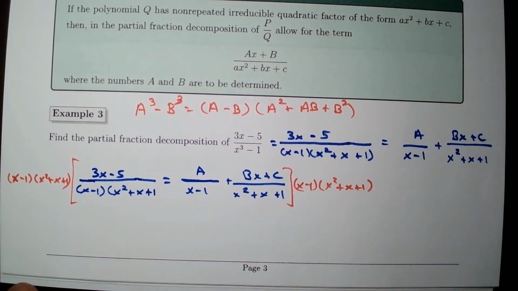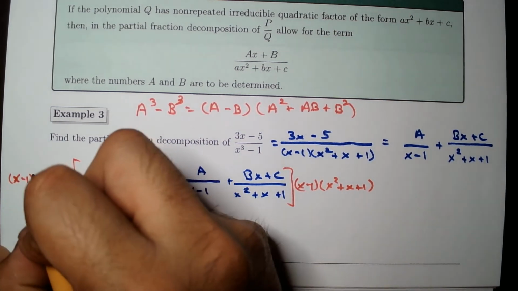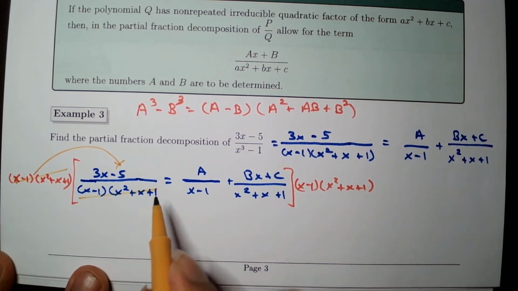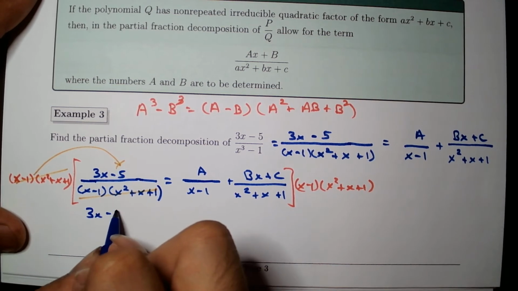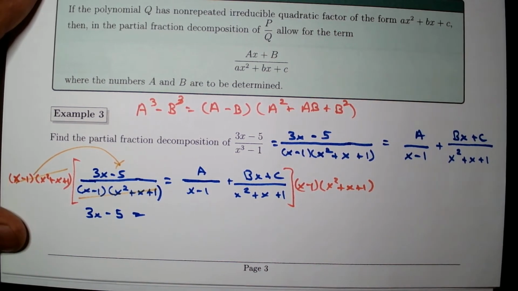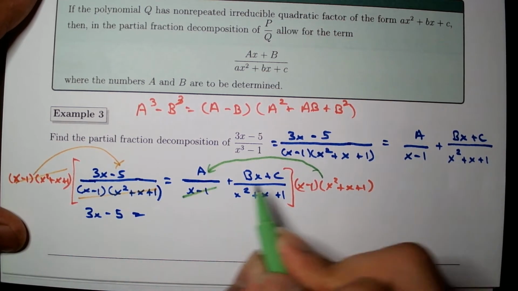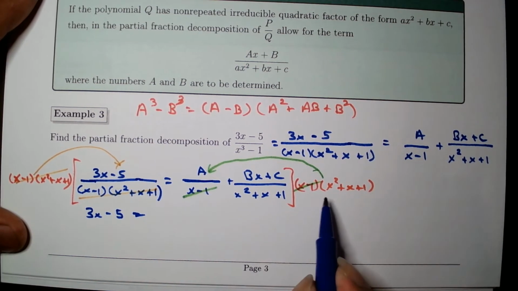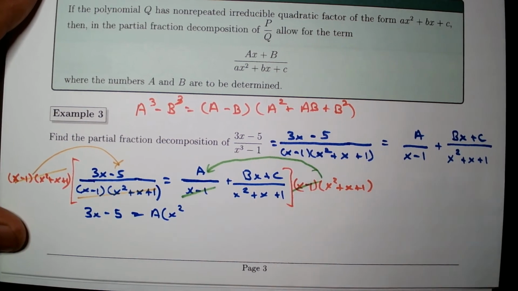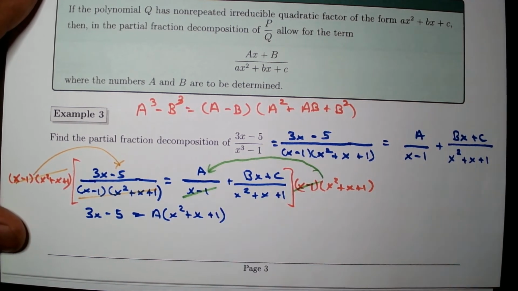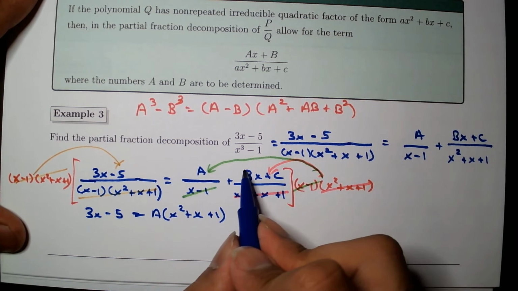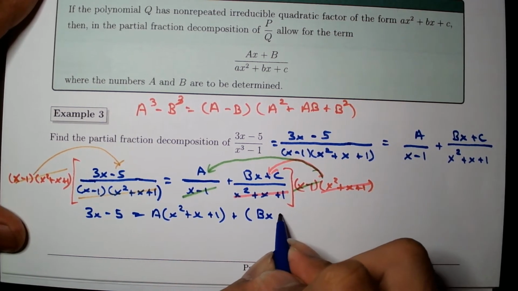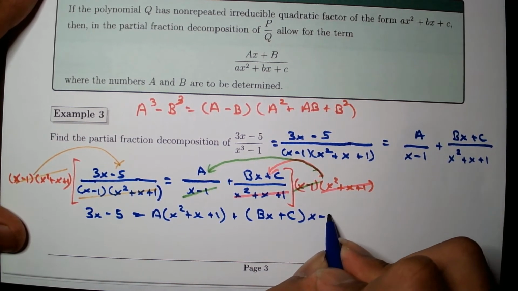So we are going to do the distribution here, and what do we get? Multiply, these two cancel out, and goodbye. All right, so let's see, what are we going to get? 3x minus 5 equals, when we distribute over here, multiply times a, x minus 1 with x minus 1 cancels. We are left with a times the quantity x squared plus x plus 1. And when we distribute finally for the last factor, we're going to cancel out these trinomials, and we're going to be left with the quantity bx plus c times the quantity x minus 1.